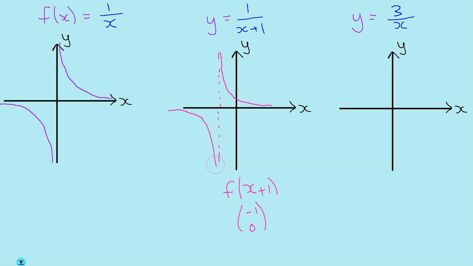Now what's happening here? That's the same as saying 3 times 1 over x, so that is 3 lots the function of x. Now the asymptotes aren't going to move, and if you think about what's going to happen, before when we put a 1 in here, 1 divided by 1 is 1. Now when we put a 1 in, we're going to get 3. So if this is the original, if that's that same purple one, I'll draw it here as well. The new one is just going to be much higher. Okay, it's still going to tend towards, but much later.